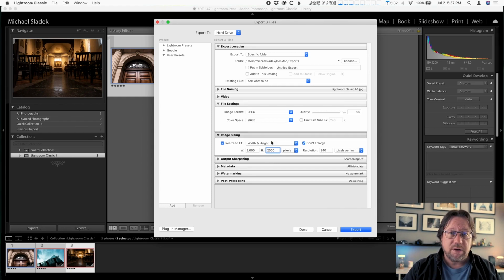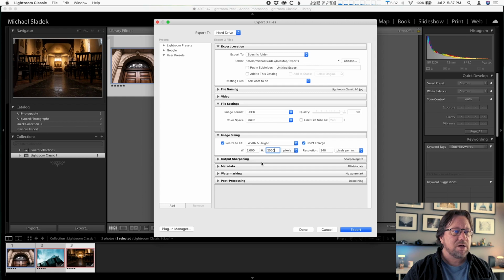So this is important. This is part of the technical grade of your photos. You do want to set these at 2,000. If the long side of your image is different than 2,000, it's a 10-point deduction on your grade. So on the technical part. So make sure you get it correct and do it right here. If you have any questions, pause the video, rewind, and see what happened. Or send me an email or see me in Zoom office hours.